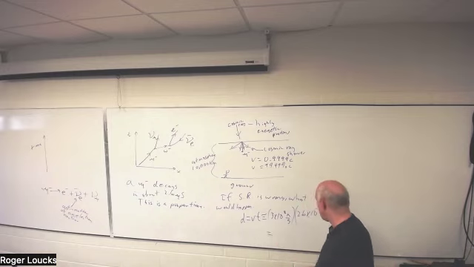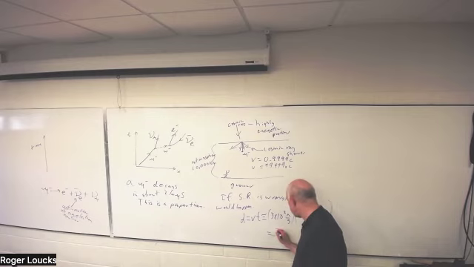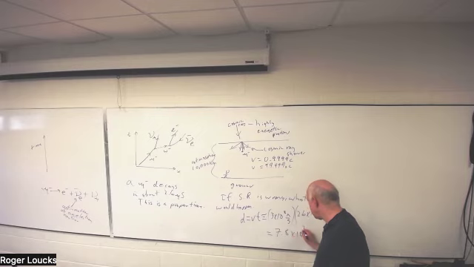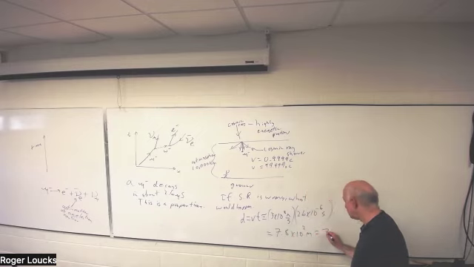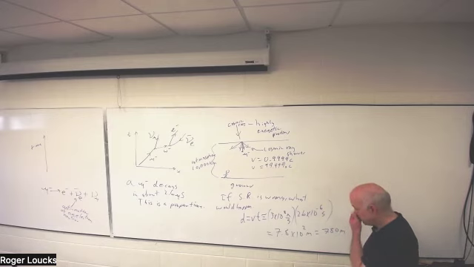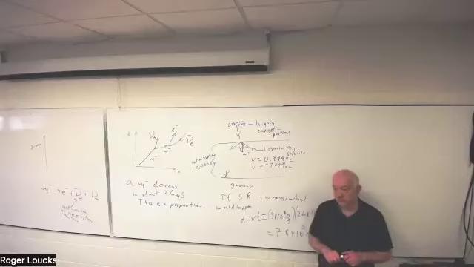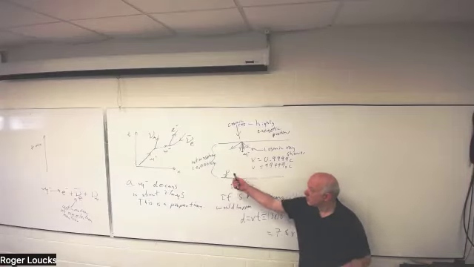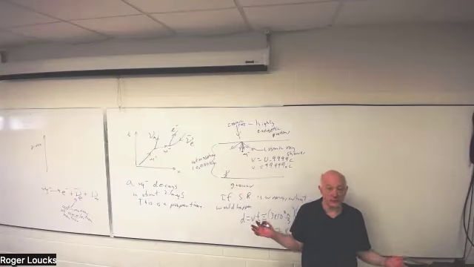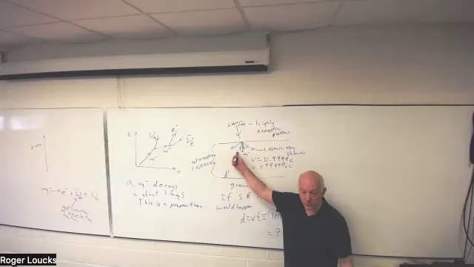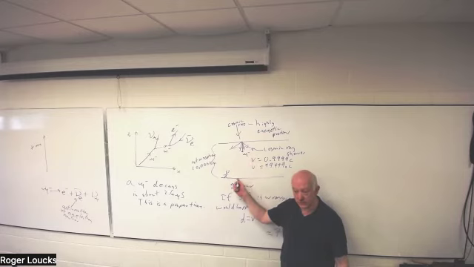And what would I end up with here? I'd end up with 7.8 times 10 squared meters, or 780 meters. Okay. If this is the case, would you ever find muons on the surface of the Earth? No. Yeah, the atmosphere is 10 kilometers thick. So they're not even going to get through a kilometer of the atmosphere. They're all going to decay up here. We never, ever, ever find these particles down here.